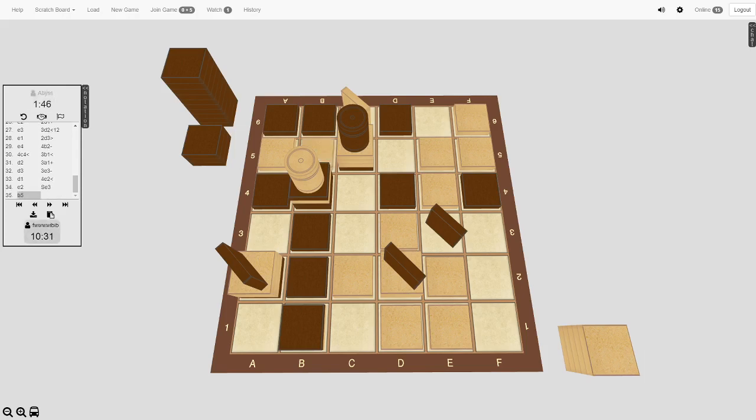Let's see, we get placed on B5. Okay. So he's trying for a horizontal threat. Mm-hmm. That he is. Now I wonder if Fwib will go for the A3 or if he'll go for a different direction.